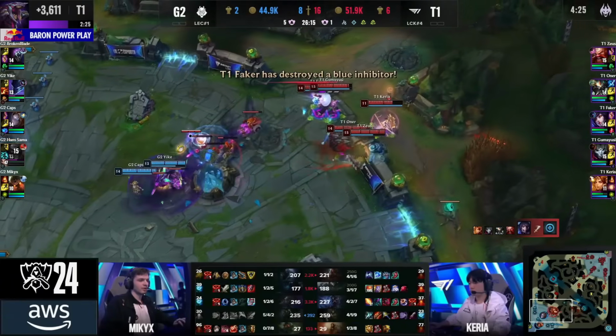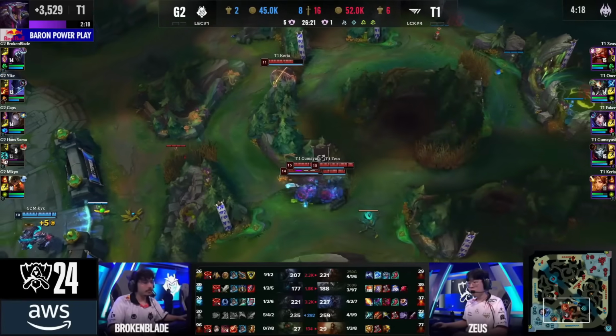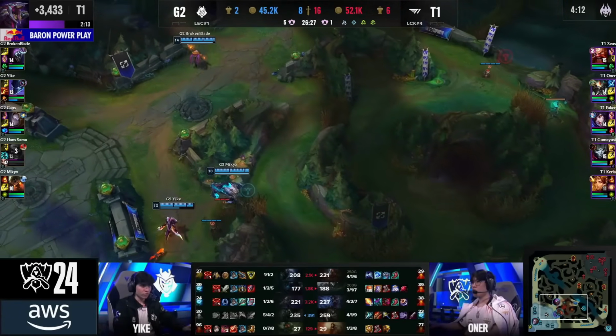And after the Baron push, already taking mid inhibitor, they have so much money to spend. You have to think it's going to be a quick reset for them and right back out to pushing. They have so much money and so much time. Still 2 minutes left on that Red Bull Baron power play. They've already got 3.5k off it.